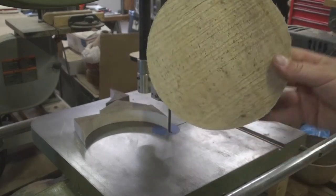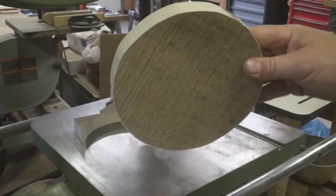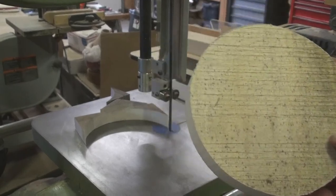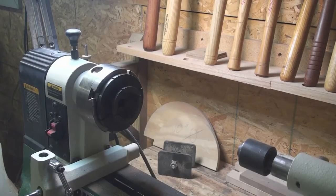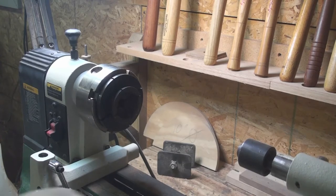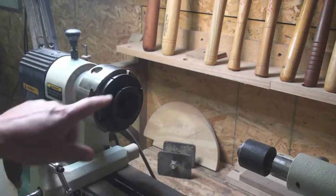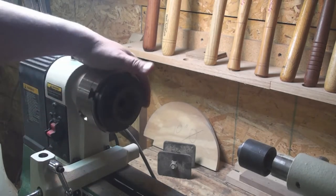Fairly round. There's a couple imperfections, but it'll do. Let's go mount it on the lathe. Alright, so we're over at the lathe now. I brought our blank with us, and we're gonna mount this onto the jaws of this one-way chuck.